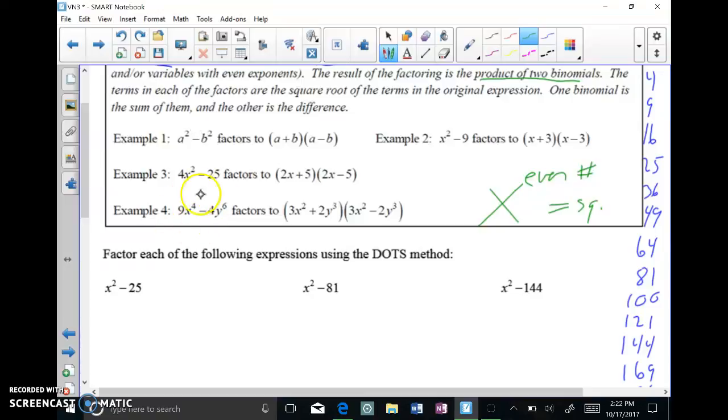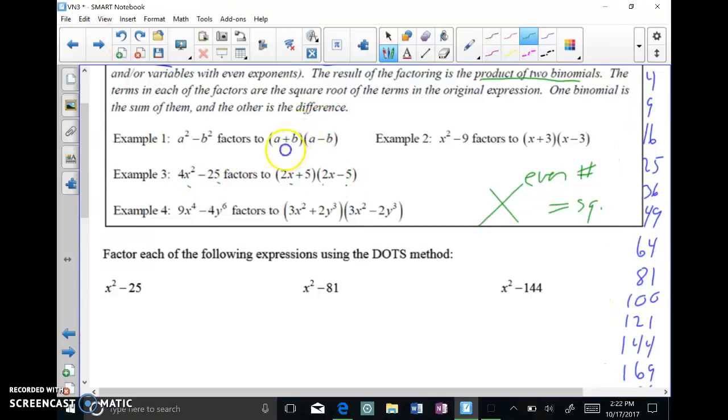When it comes to the higher exponent stuff, all you can do is cut it in half. So like we saw, x squared comes just to be x and x. Well, the exponent 2 divided by 2 is 1. And so that's what we'll see here, that when I have 9x to the 4th, well, the square root of 9, of course, is 3. But the square root of x to the 4th, I take my exponent 4 and I cut it in half to x squared, x squared. The 4y to the 6th, I'm going to get 1 with a plus, 1 with a minus. And then the 6th, I divide it by 2 to get y to the 3rd, y to the 3rd. So exponents get cut in half. And regular numbers, like coefficients and constants, we do the square root of them, because they're square numbers.